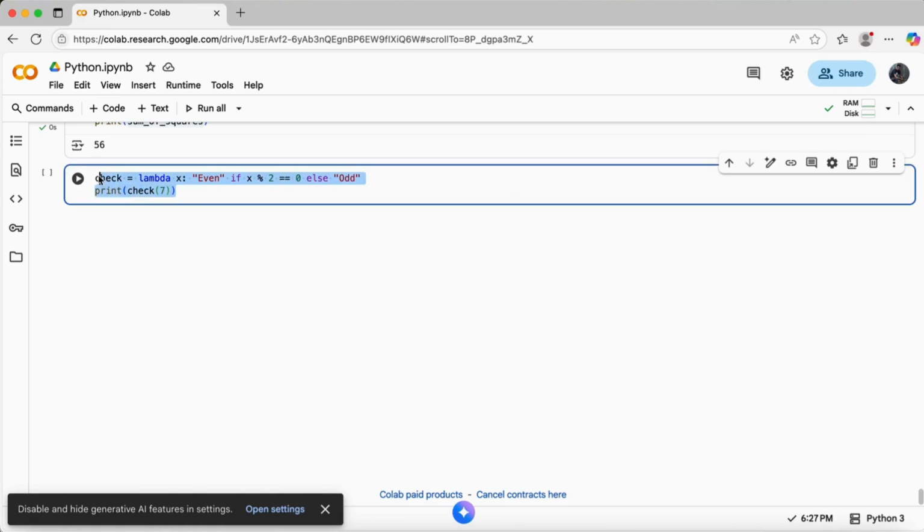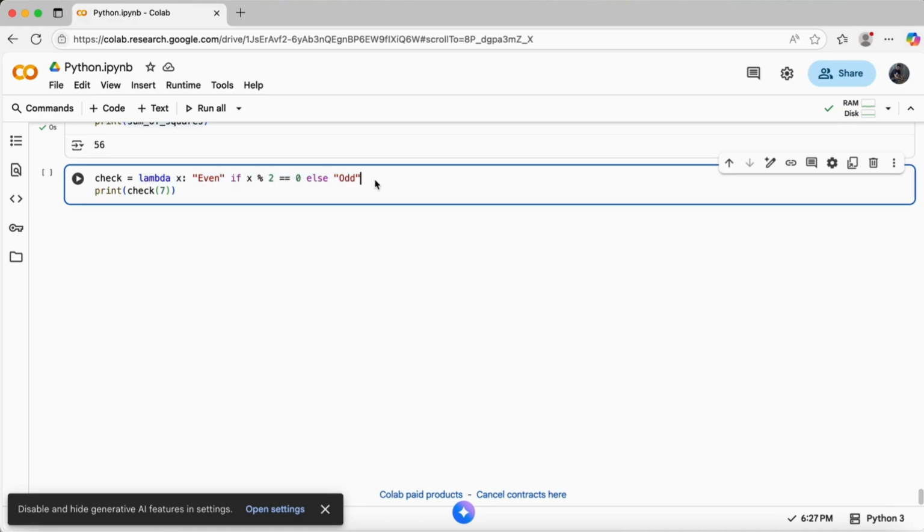What I'm doing here is simply adding a lambda condition x. I'm checking if the number inside x is divisible by 2 completely, then it gives even, else I'll be adding odd. So it's kind of a ternary operation as well. If we have worked on Java or JavaScript type of languages, it's a ternary operation there as well. So I'm doing a similar kind of thing here, the conditional statement.